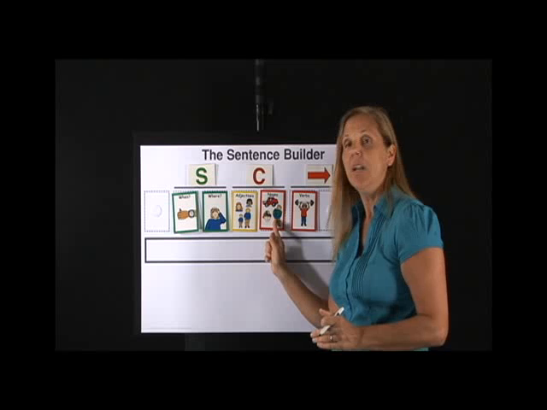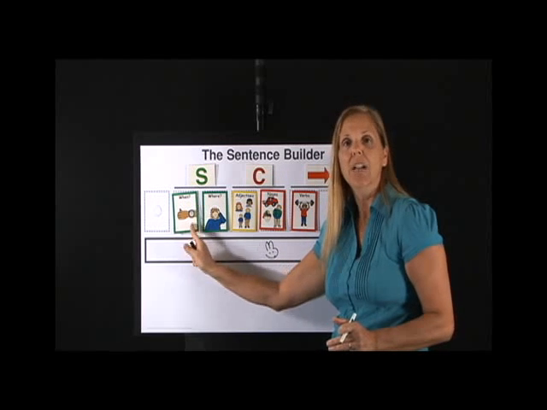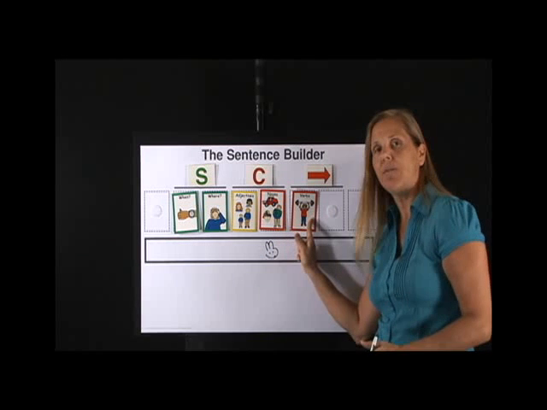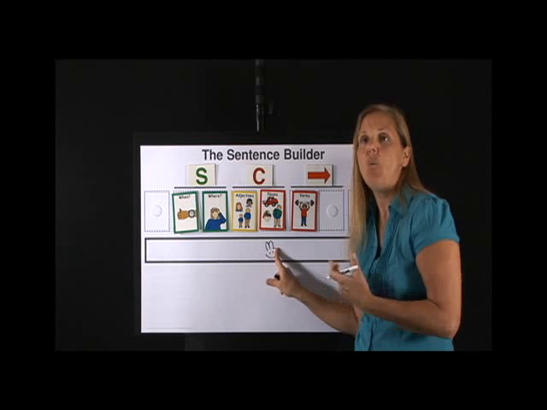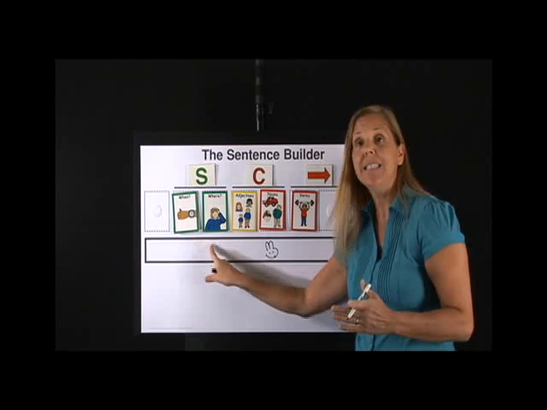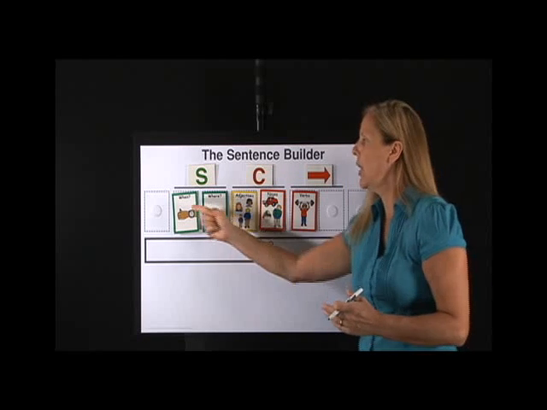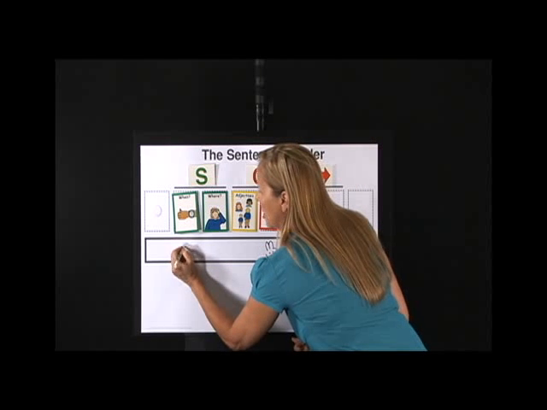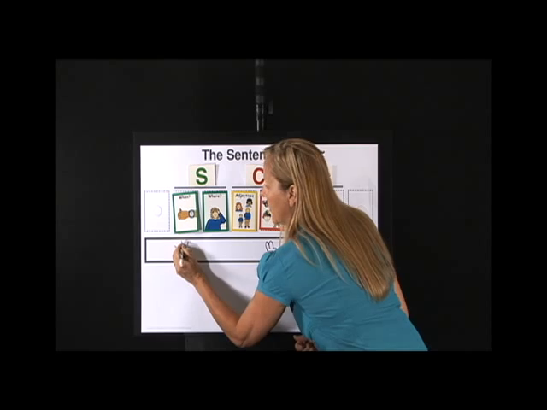After the noun, then what we're going to do is we're going to jump to the setting, the when and where cards. Why? I don't jump to the verb, the action where the rabbit is going to do something, because I don't know what the rabbit would do if I don't know where the rabbit is. So we're going to add a setting and then it's going to make the action make more sense in our story. So when is our story happening? Let's have it happen in the morning. So we'll put a little sun, like the sun's coming up.